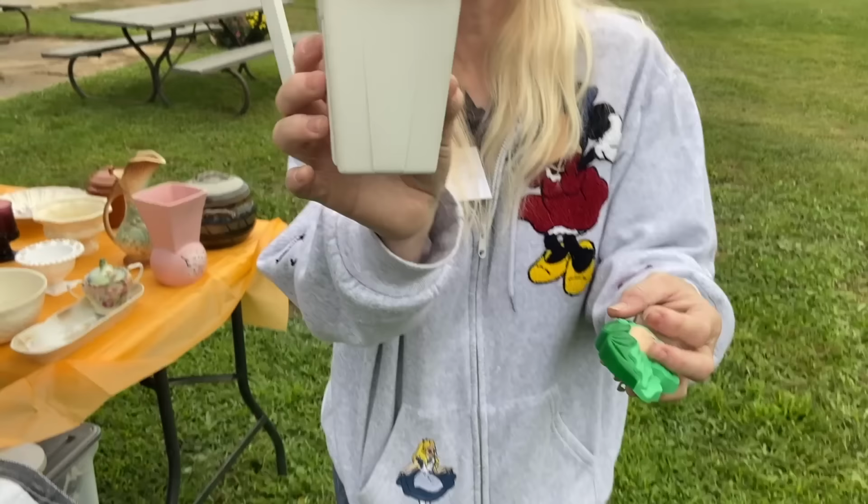I should introduce you. This is Deb, Discount Deb is what she goes by, and you are on Facebook, correct? I am. Deb's Discount Deals. That's great. Deb's Discount Deals on Facebook, and she does lots of mystery bags, and I know a lot of you folks really enjoy that. She was just shopping in my space for a couple of things that are going to go into some mystery bags. Yes, my McDonald's memorabilia bag and my Cabbage Patch.